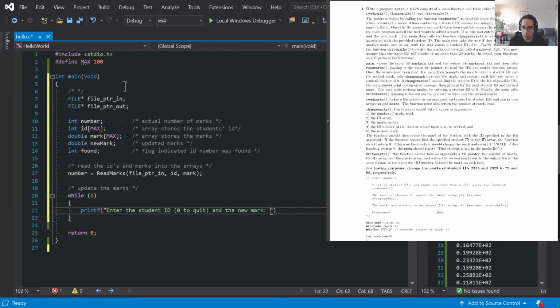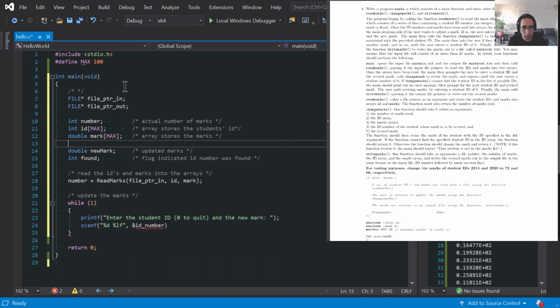Okay. Now what I'm going to scan from the user is a %d, which is the ID, an integer, and a %lf, which is a double, which means the mark. So I'm going to say this is the ID number, and it has to be the address. So I need another variable here.